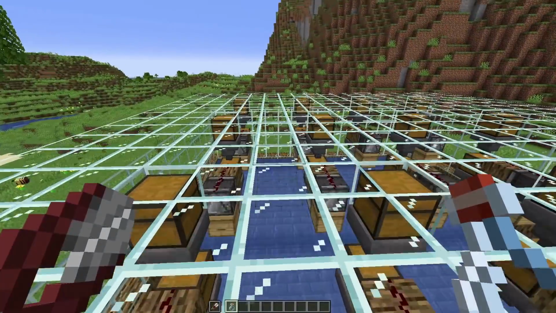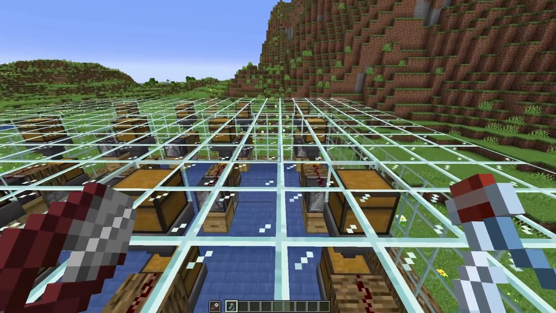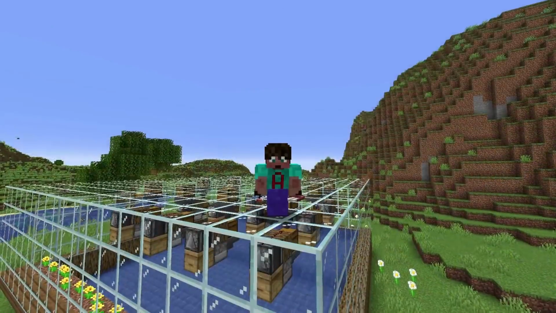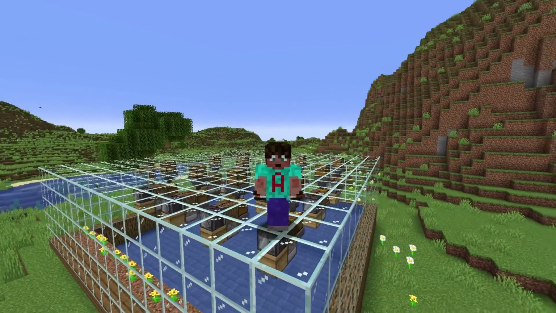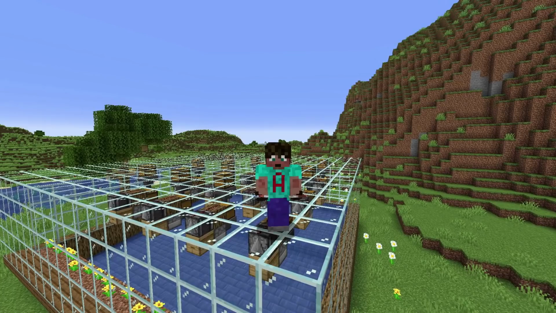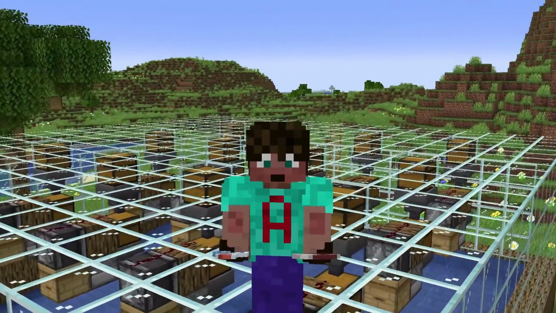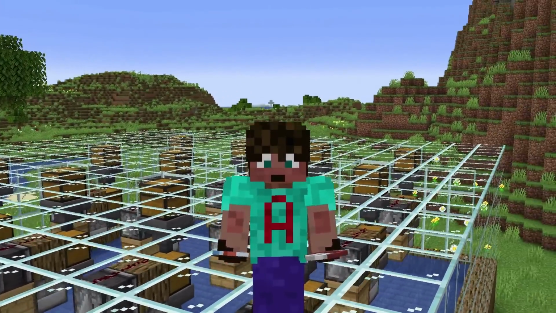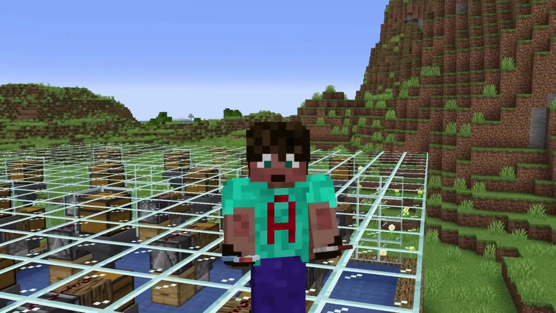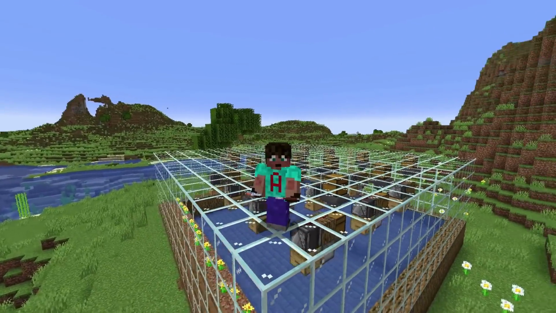So I'm going to fill the 6 on the left-hand side with shears and the 6 on the right-hand side with bottles. Now, be aware that for every bottle of honey that you get out of this farm, you are going to get 4 empty bottles as well, which you are going to need to replace. That's because the dispenser will shoot out a bottle every time that hive changes its state, and it is going to change state 5 times before the honey is ready. But that's fine, you can just collect the bottles at the bottom and whop them back in the top.